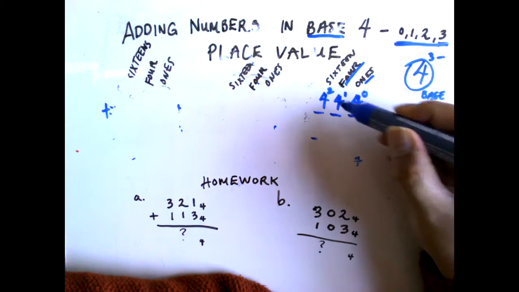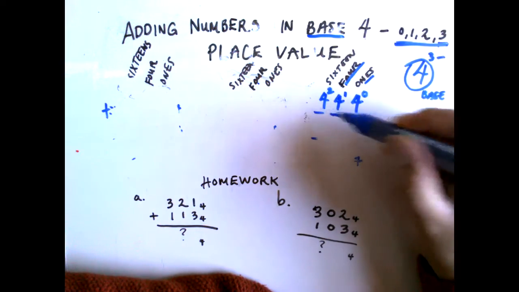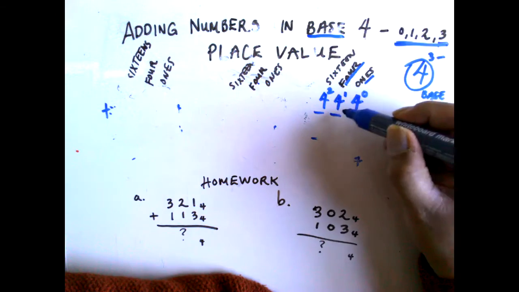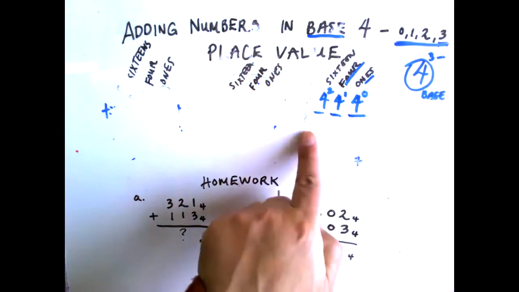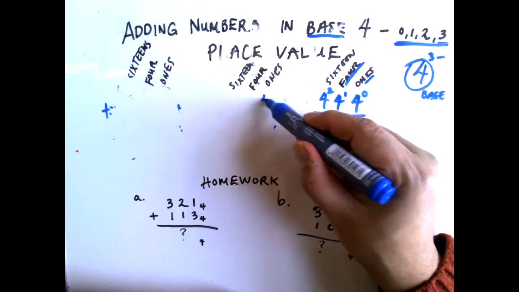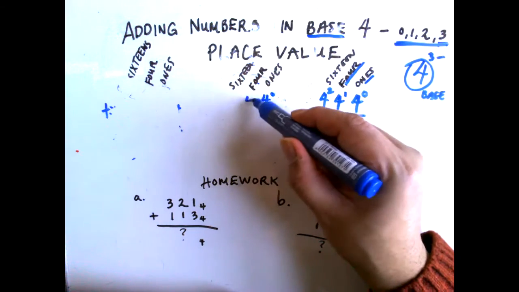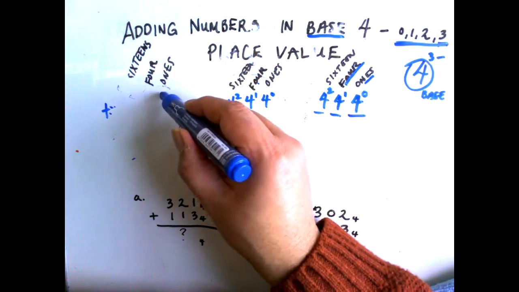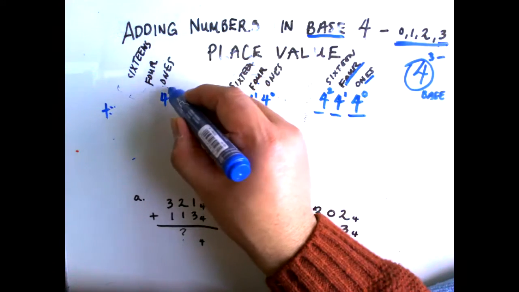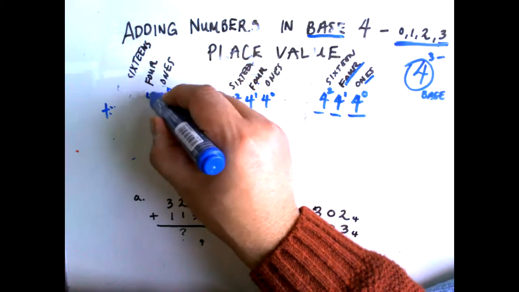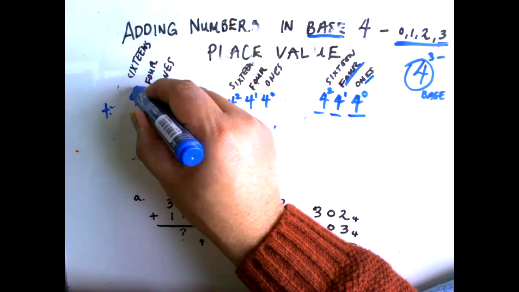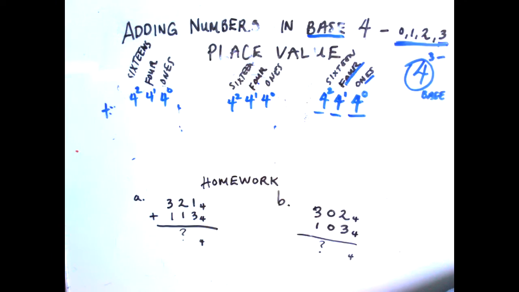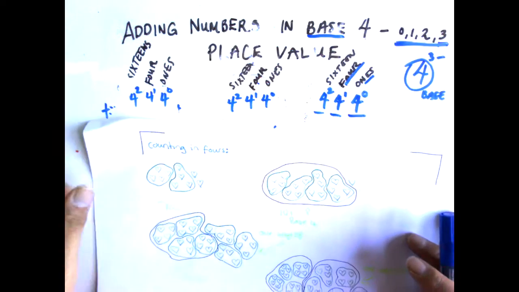The place value is in different groups of 4, and that's the same in here. So I'm going to show you the drawing that we did last time because it will really help us in solving questions here. Here is the drawing that we have.